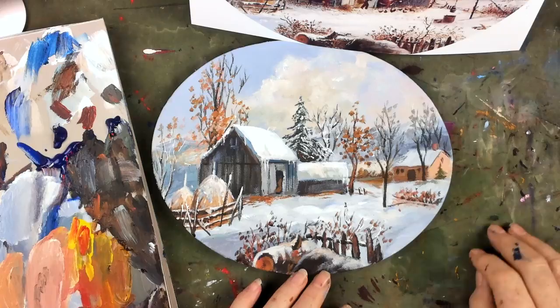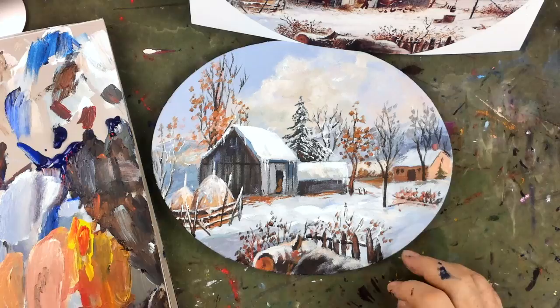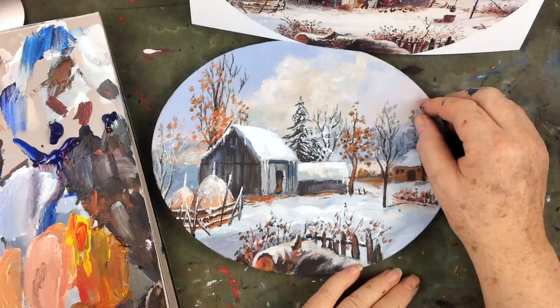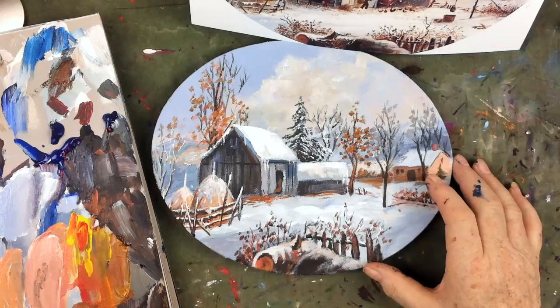It looks good. I'm always looking at this thing and saying, if I do anything else, I'll let you know. But my main focus is, part of me wants to put one cow in or something, and I hate to do that. You can get too much in a picture. We could put a couple of birds if we wanted.